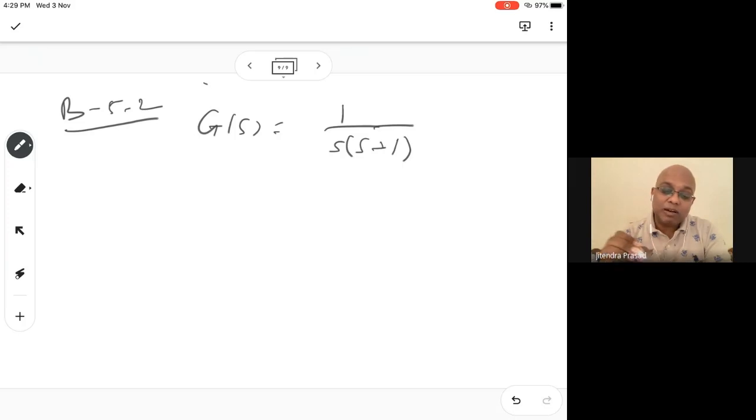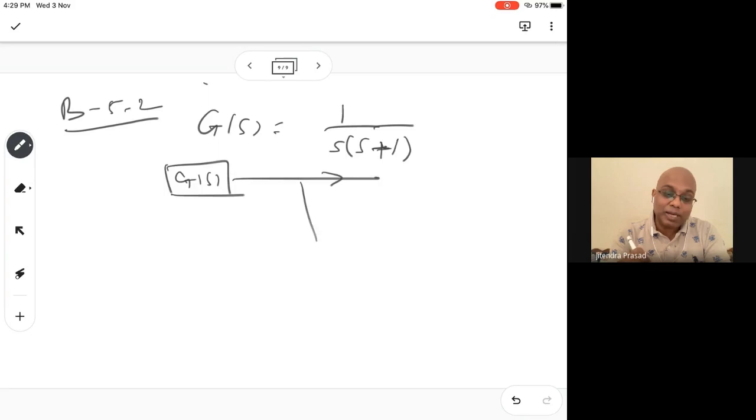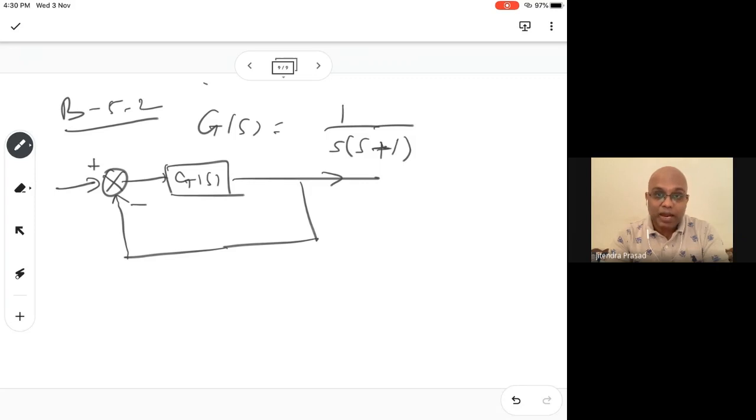Okay. So as you have seen in the lectures, these are derivations. We have done the derivation. You can just use that. So GS, this open loop transfer function. This is unity feedback, you know. So first you have to compute the closed loop. Yeah, remember that. So we have like this, minus plus, open loop negative feedback.